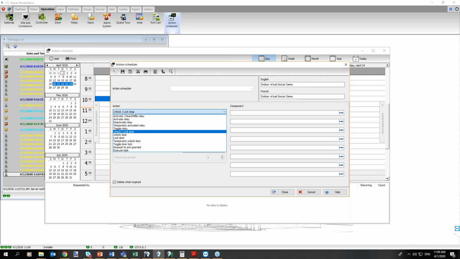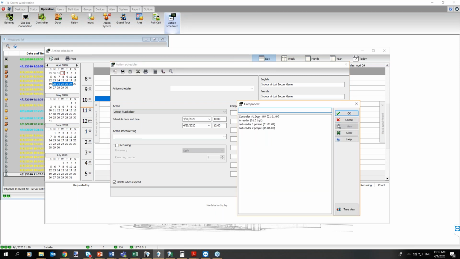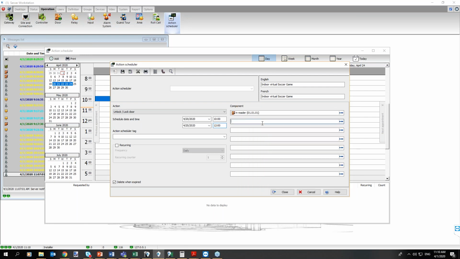The unlock and lock command is kind of a hybrid of both, which allows me to schedule a start date and an end date. So, for example, unlock at 10 a.m. until 12 p.m., for example, right? And this will give us the ability to choose for 2 hours. And then I could single-handedly choose any 8 doors in this example of my choosing that come from any controller. It's not dependent on the controller. It can be from any controller if I ever want to do. Okay? So the benefit here is as long as you have a KT400 or KT1, you'll be able to choose these schedules, these doors in here.